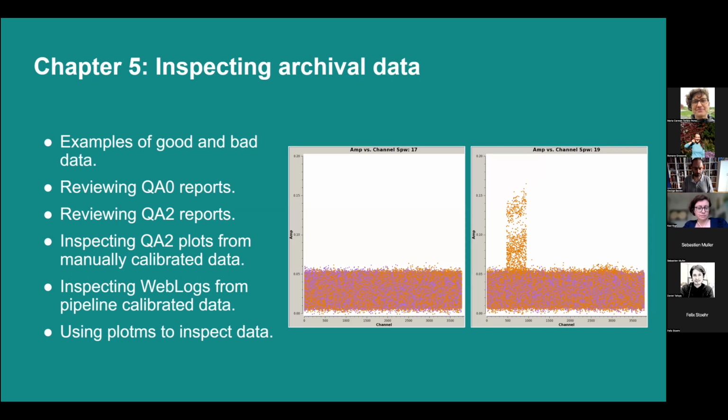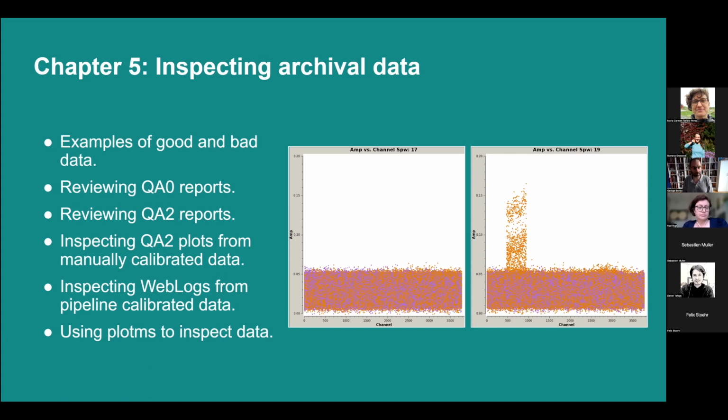So there are descriptions of how to recognize good and bad data in both the visibility data, which are the phases and the amplitudes that you have before you produce images, as well as how to interpret some of the images that come out of the QA2 process.